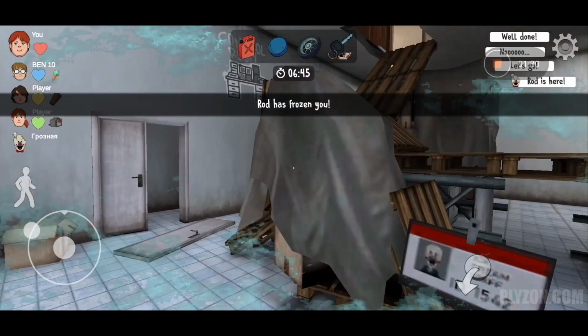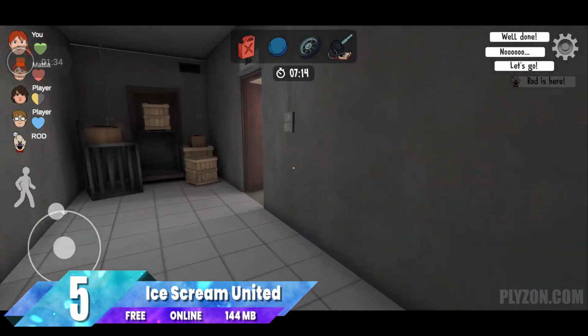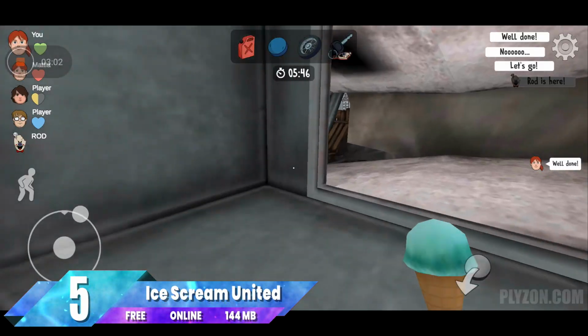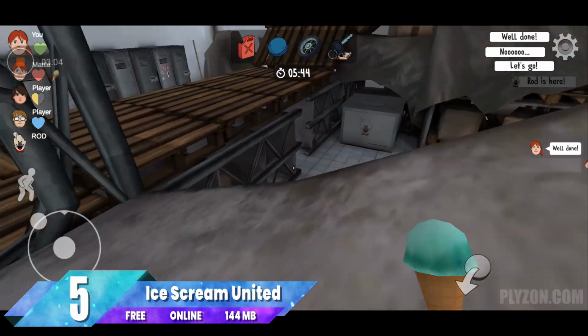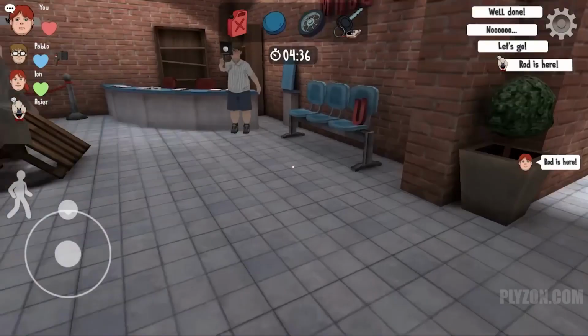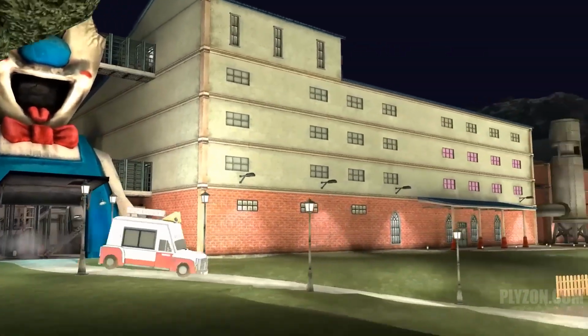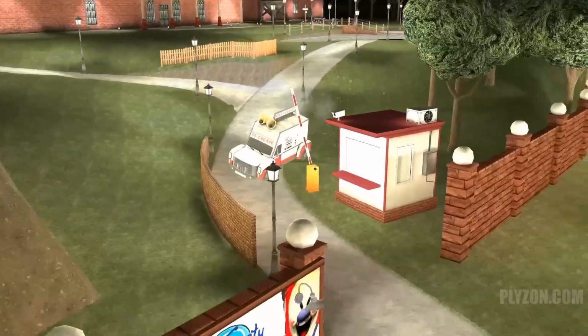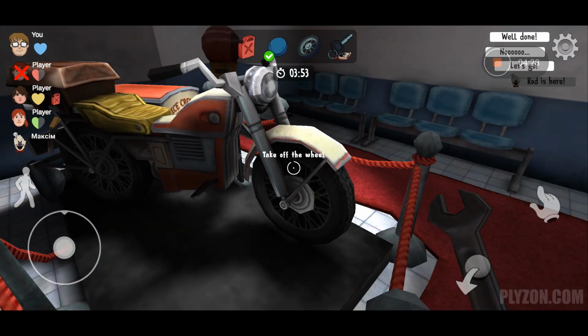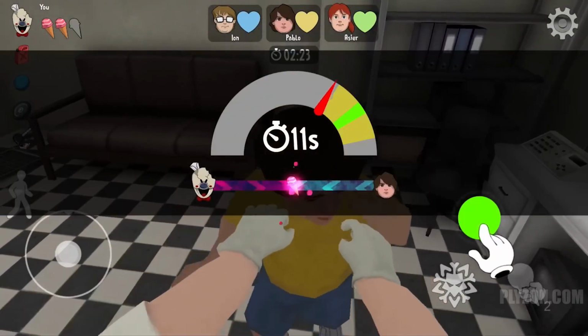So, headed back to Roblox's workplace, we have Ice Cream United. This one is a brand new 1v4 real-time horror multiplayer game with the concept of hunt and escape mechanics. Play as one of the 4 kids, cooperate as a team, solve riddles, seek the necessary tools, and try to escape the factory before getting caught. Ice Cream United has already received a ton of overwhelming reviews. If asymmetrical games are your thing, this one is a must-try.